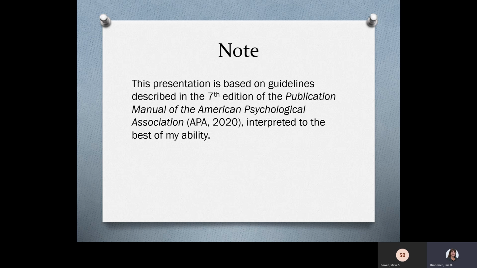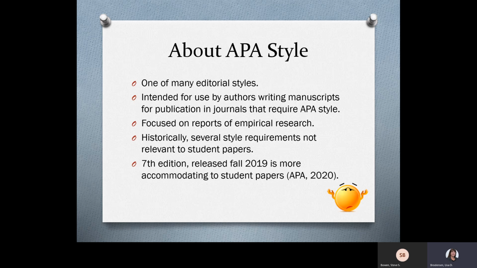And I do think the revisions they made made the manual a lot better. It not only addresses use of APA editorial style for people who are writing manuscripts for journal submission, but it also now addresses APA editorial style for student papers. And that's been a big improvement in the APA manual. It's much easier to use and navigate to.